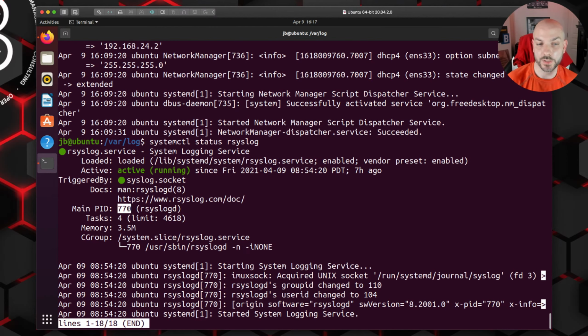If you wanted to kill, stop, or pause this process, it's good to know this ID number so you can use it in your commands to do whatever you want to the process. Another interesting thing is that it also puts some of the logs related to the service in here when you do a systemctl status.